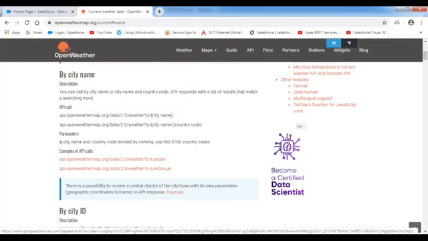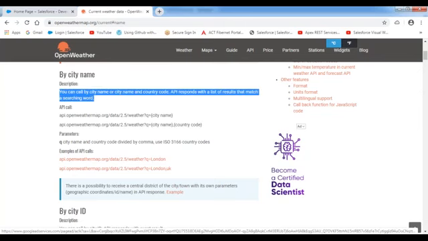Now, here, by city name, it is indicating you can call by city name, or city name and country code both. If the same city is available in multiple countries, then to differentiate and get that exact city's information, we need to specify the city name along with the country code.